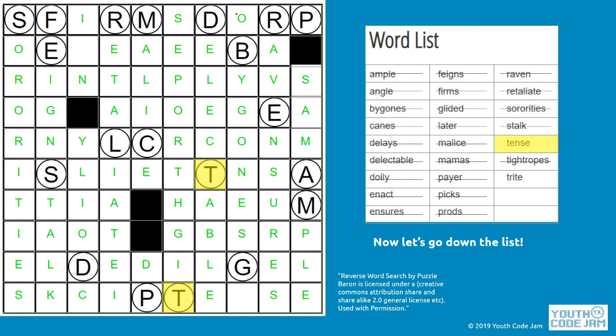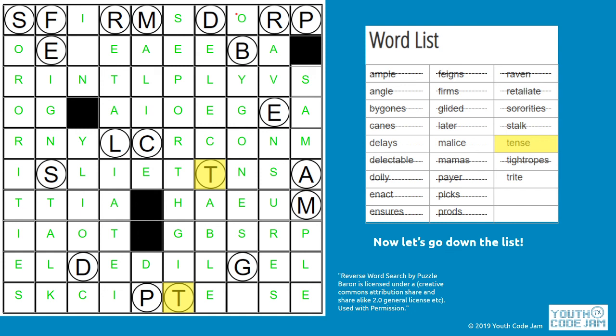And we're done. If you look, all of the letters are filled in, and all of our words here are crossed off. That's how you can know that you finished the puzzle correctly. So we're done with this first example. Nice work, everyone. We're going to go on to our example 2 now.